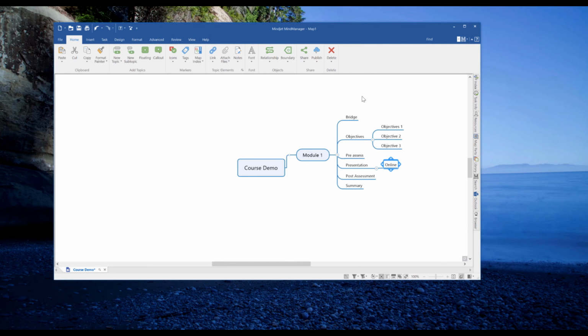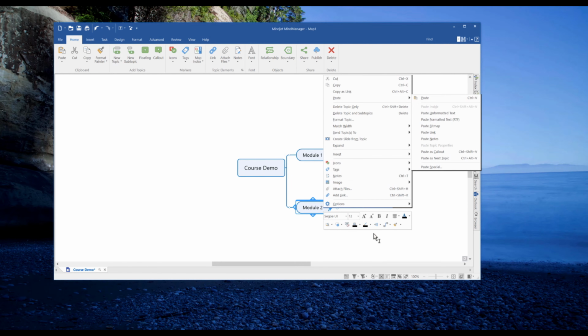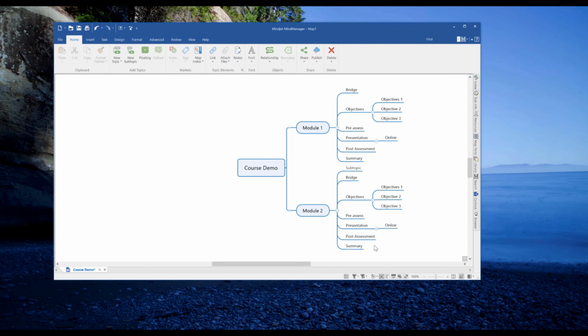So I'm just going to build this structure, and what's really neat about this is I can take this entire structure and copy it, call this module 2, and then I can just come in here and paste all of those objects in there. So we go ahead and paste those in, take out that one subtopic item in there.